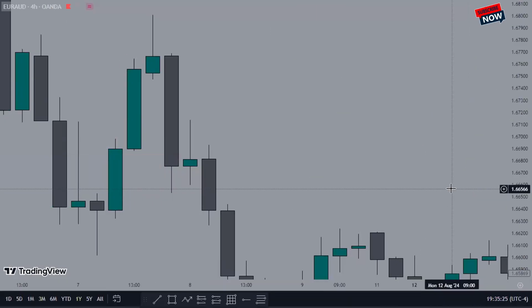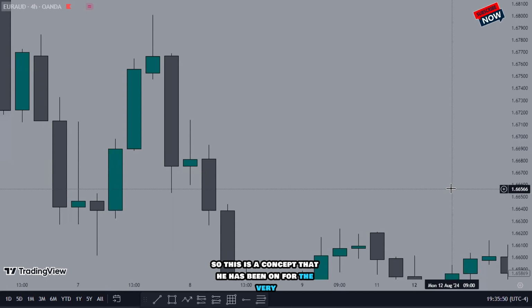This is the fair value gap trading strategy, all right? Fair value gap trading strategy was introduced by ICT himself. ICT is one of the greatest traders out here and he's been in the game for a very long time. Probably he started trading before I was even born. You feel me? So he's a veteran when it comes to trading. He is a veteran in this whole industry.